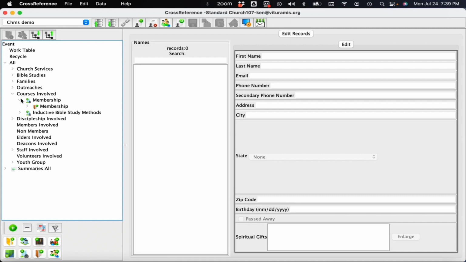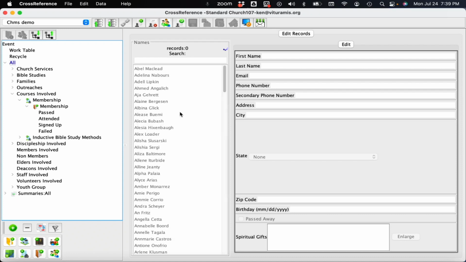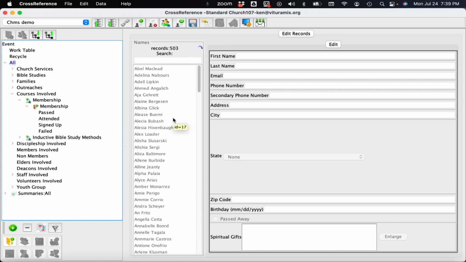All right. So in the membership class, what we're going to do is add a number of people who have signed up. Now, in most cases, people will sign up on paper if you put out a sign up sheet somewhere, in which case you would add them from the system, or they would sign up online, in which case they would be added automatically.